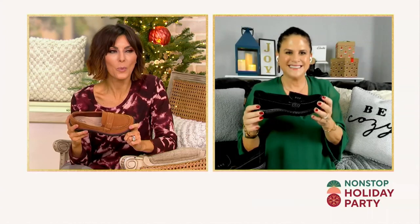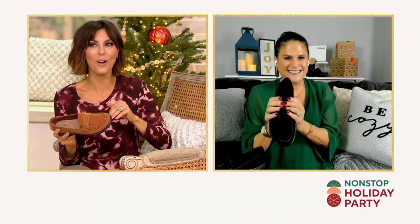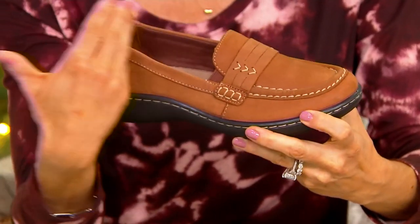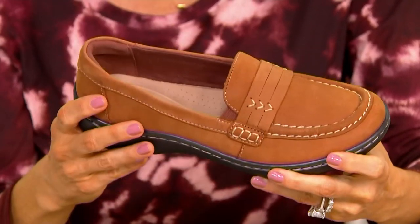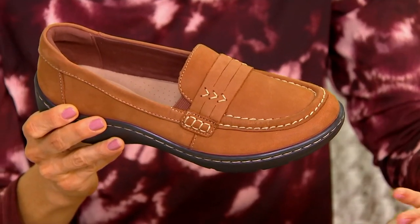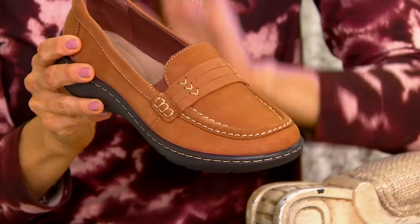People are probably laughing thinking, 'Of course the shoe I've been wearing for 5, 10, 15, 30 years everybody wants to wear this year — I already knew it was comfortable, it's all-American, preppy, classy, and high-end.' But maybe the shoe you've loved for years needs updating. Even great brands like Clarks — if you live in the shoe every single day for an entire season or a few years, it needs updating. If you look down at your loafer and it's the holiday season where family and friends will see you and you think, 'My loafer has seen better days' — now it's time to get a new one.